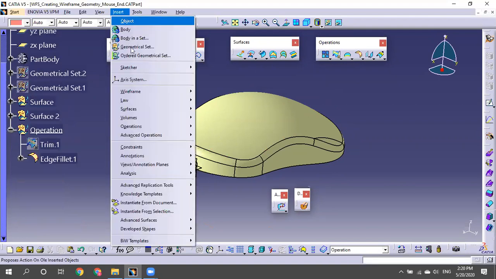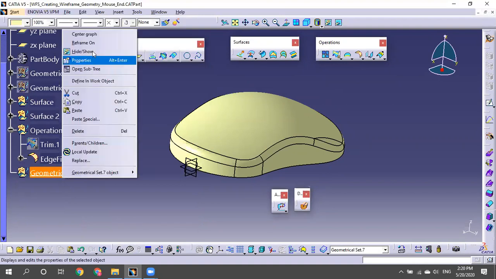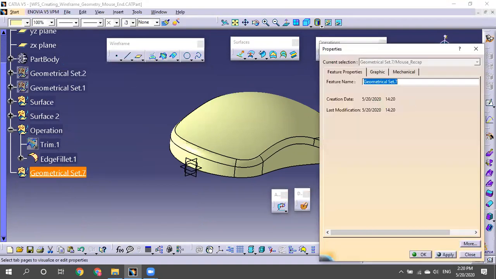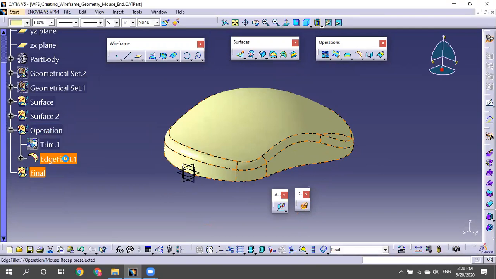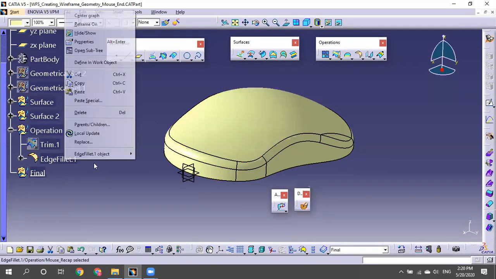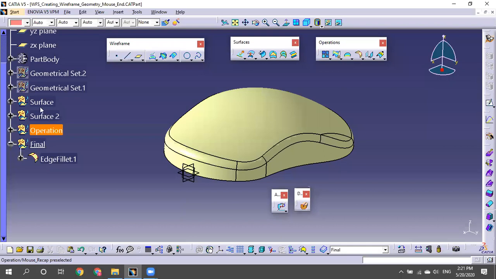So I'll insert one geometrical set, create it, set the properties as final, just for an example. You have to do so many operations in that, but I'm going to stop over here and move this here. Change it to final. So this is also not required for me.